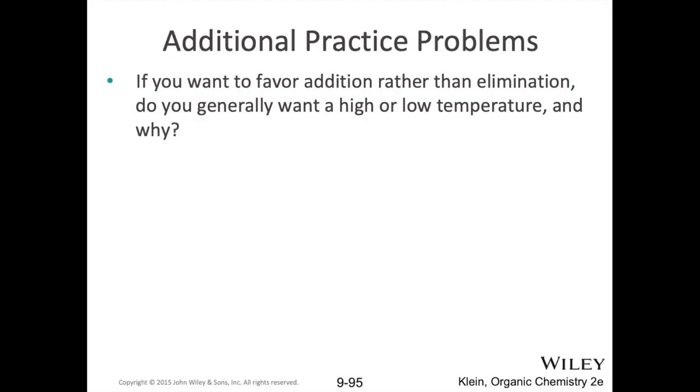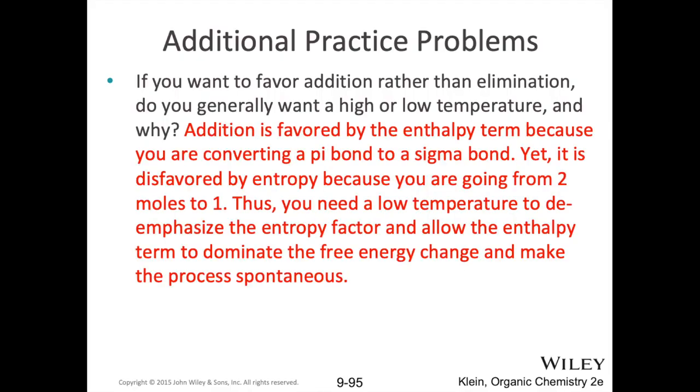For this question, this is just a little paragraph problem, but if you want to answer it, I would recommend using your Gibbs free energy equation, right? So if you have delta G is equal to delta H minus T delta S, it's not really shown here in this answer, but typically you've got to ask yourself, what's happening to my terms? If I'm doing my addition reaction, what's delta H going to be and what's delta S going to be?